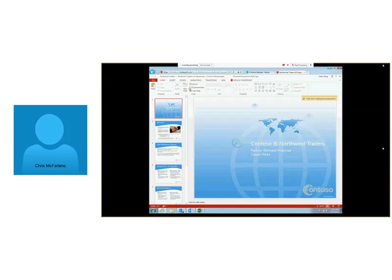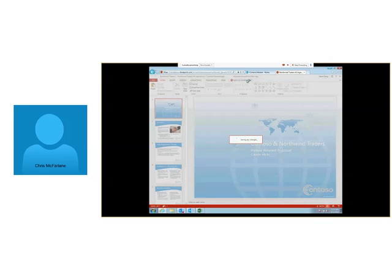Along the ribbon, Karen can work through Insert, Design, Animations, and Transitions, many of the features that she uses making quality PowerPoint presentations. She can also make these changes to the document using PowerPoint that has been installed on her PC. Whether she's going to make the changes online and have them saved directly to SharePoint or download them directly to her PC, Karen has the choice, with the flexibility of the new modern Office. Let's go ahead and open this in the actual PowerPoint installation.